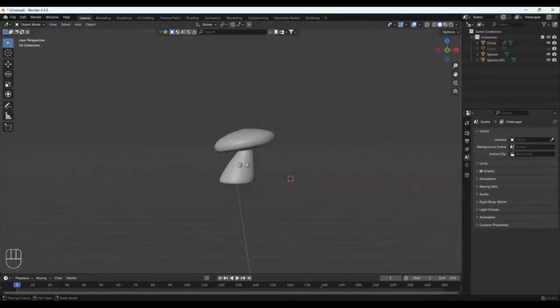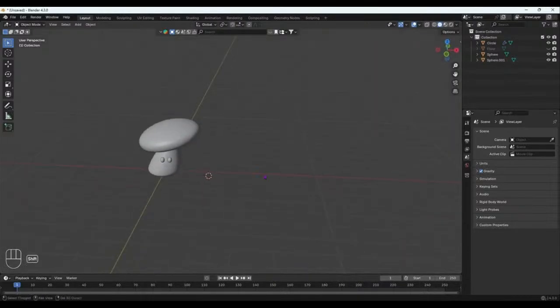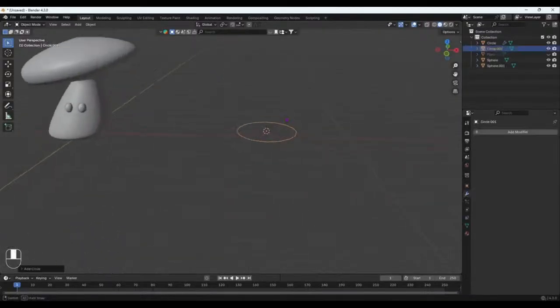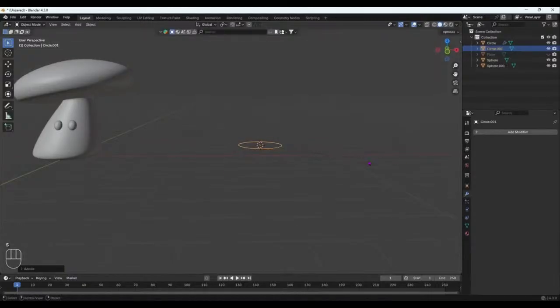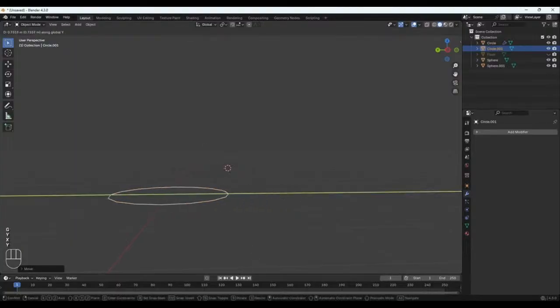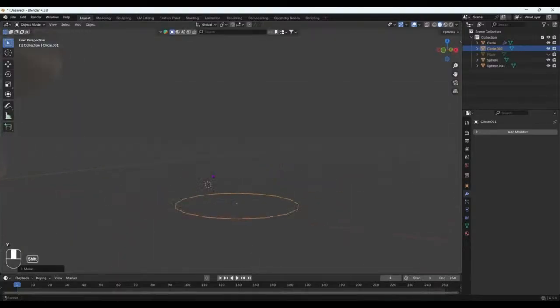But you can just duplicate and just change some stuff in the geometry. But I like it. I'm going to model it again because I want to tweak some stuff. So I'm going to move our 3D cursor over here, Shift A, and then quickly add in a circle. This time it's going to be 16. I'm going to scale it down because it's going to be a smaller mushroom. And let's quickly move it back on the Y axis like this.